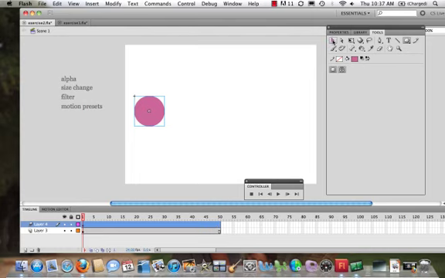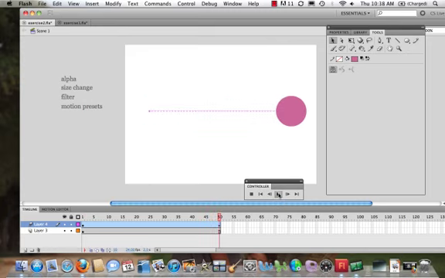So what I want to do is grab my selection tool, and what I need to do first, this is the beginning of it, and I'm saying to Flash, okay, this pink circle begins right here. And I'm going to click to the end, and I'm going to pull this over here, and I'm telling Flash that it ends there. So I click back to the beginning frame, and I can see it moved. I click to the ending frame. I can see the ending frame is ending with a diamond. All right, so I start at the beginning, and then I click and I play.